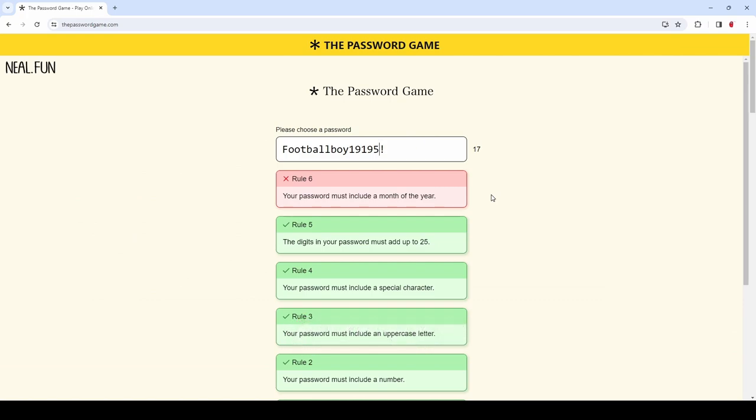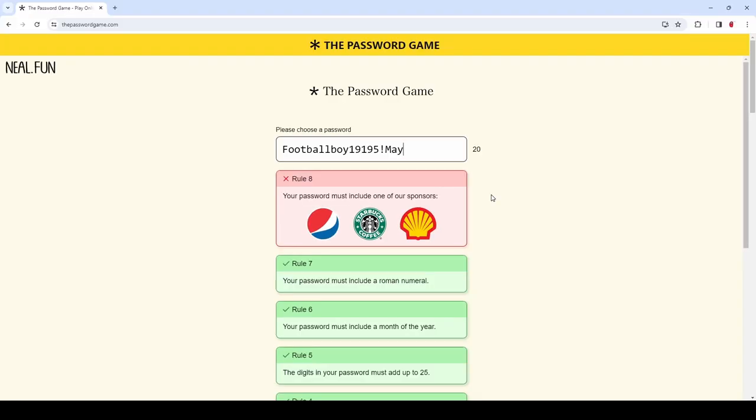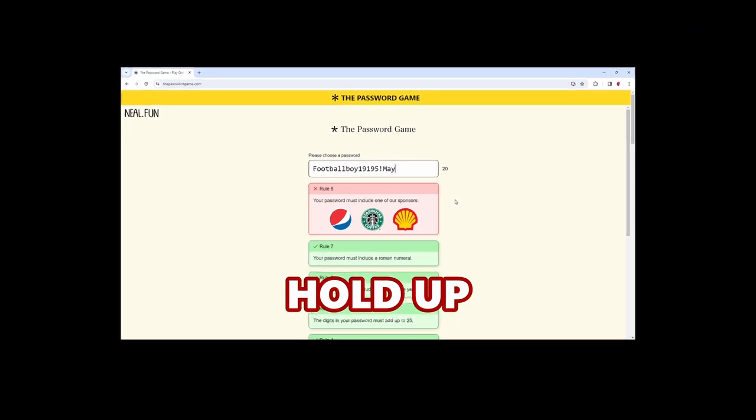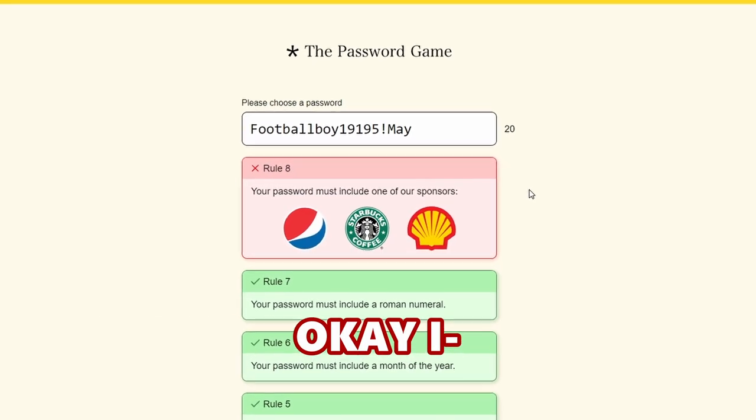Month of the year. August. Come on, August. May? No, no! Must include one of our sponsors. Yo, hold up! I'm not sponsored! I didn't see any contracts on this, okay?